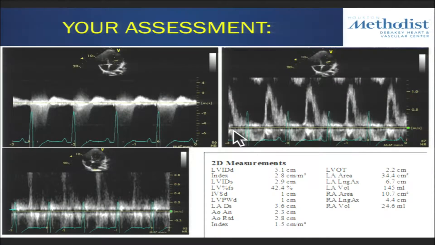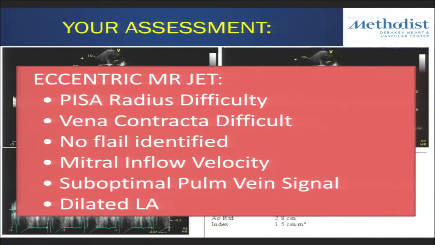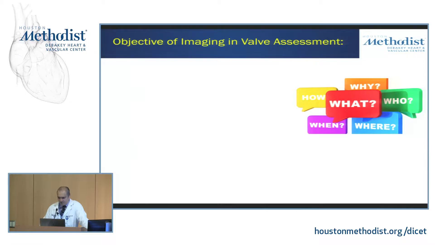But it's a very eccentric jet and I don't think it's very well-defined. If we look at some of the Doppler information, we can see that the mitral inflow velocities are somewhat elevated — about 1.3. They try to do pulmonary vein reversal flow here, but really not getting a very good pulmonary vein signal. You will notice that the left atrium in this individual is dilated at 145 mLs. So we have a very eccentric jet, which can sometimes make doing PISA difficult as well as vena contracta. There's not a clear flail that we can identify, and we have a left atrium that appears to be dilated.